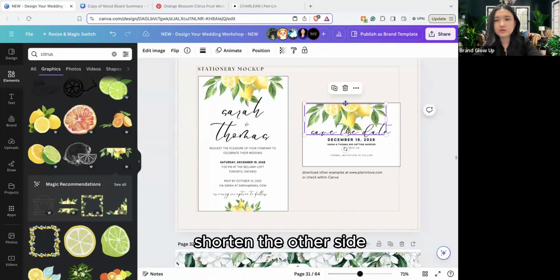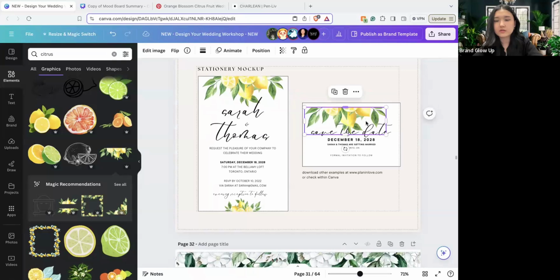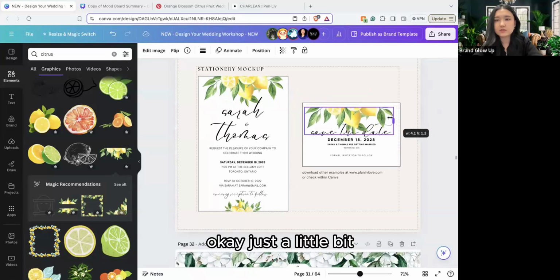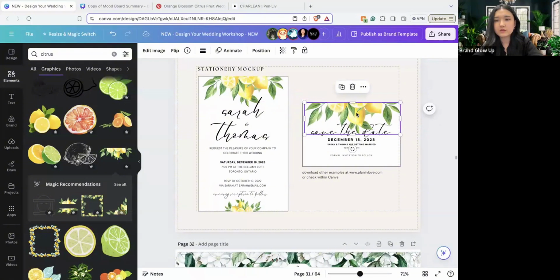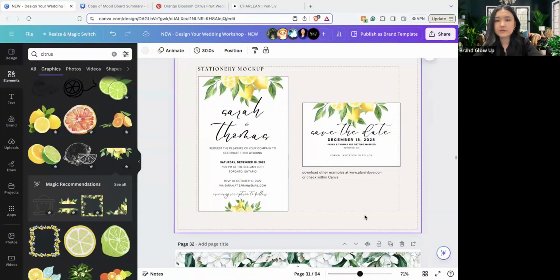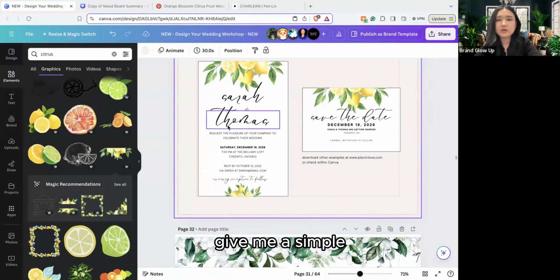Shorten the other side. Stretch it just a little bit. Something like this. Could be simple.